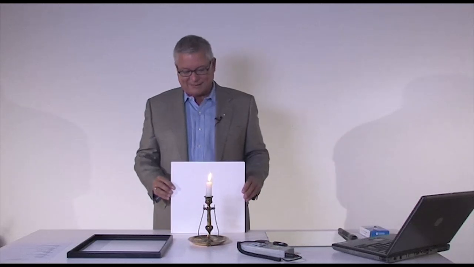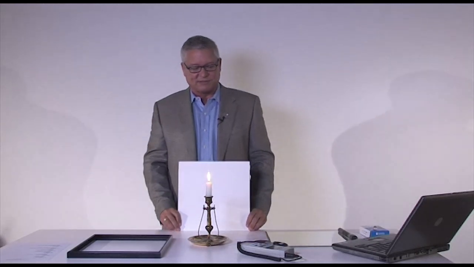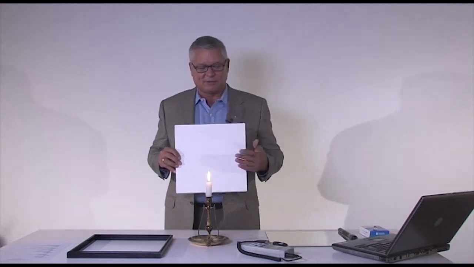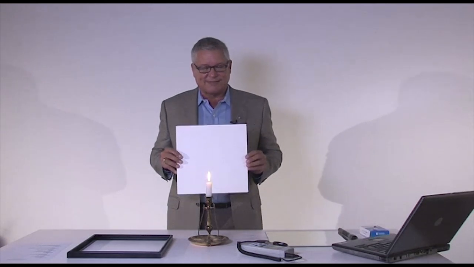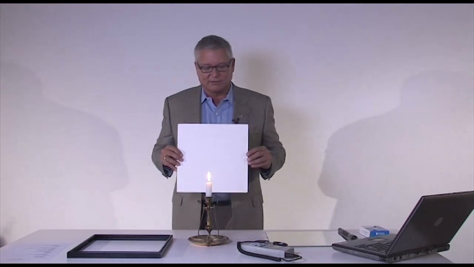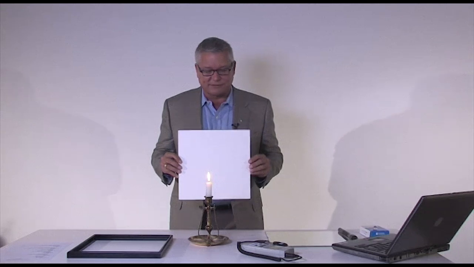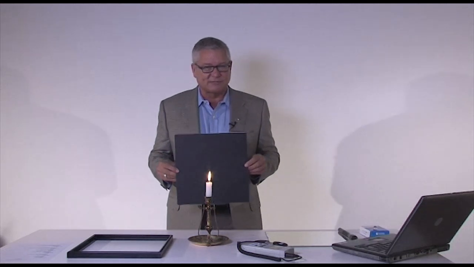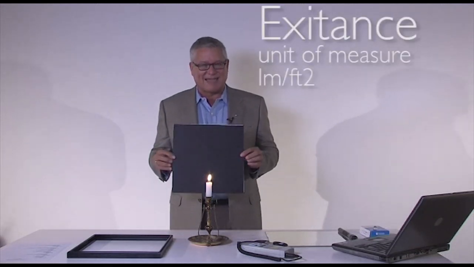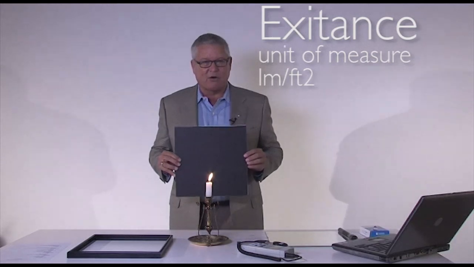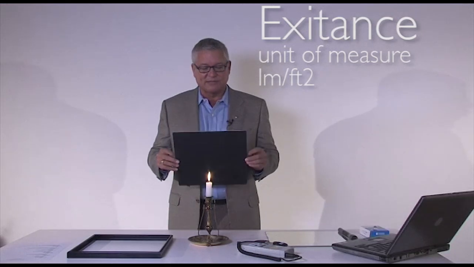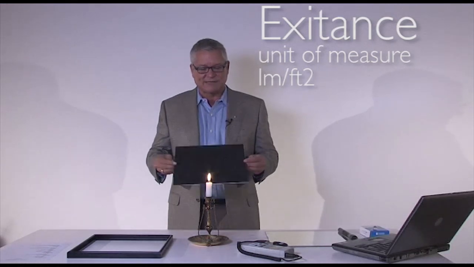The fifth way of talking about light is the light which comes off of surfaces. Consider our card again: one square foot, one lumen of light falling upon one square foot, or one foot candle. Now let's talk about the light coming off of this surface — that would be a function of the reflectance of that surface. Looking at a white surface, we have certainly more light coming off compared to this surface, which is black. The only difference between the two surfaces are the reflectances. This is referred to as the exitance: how much light is coming off of this surface, or the density of that light coming off a surface. It's largely a function of illuminance times the reflectance.